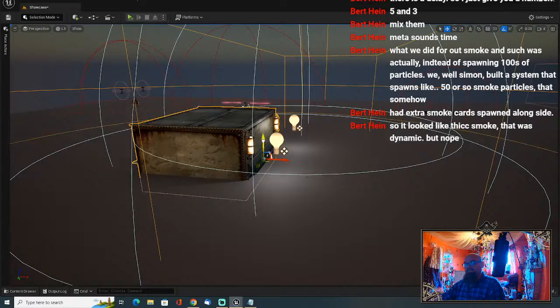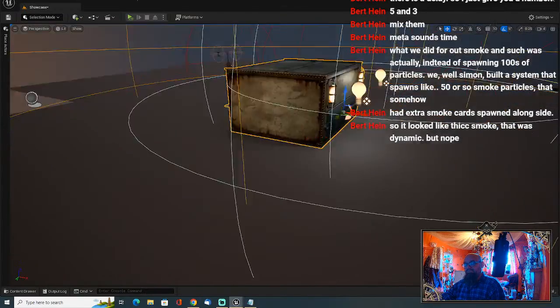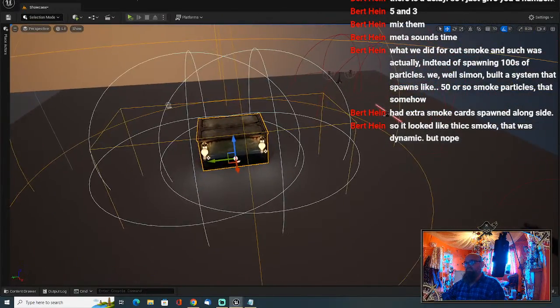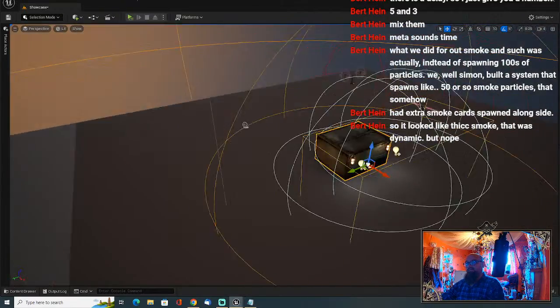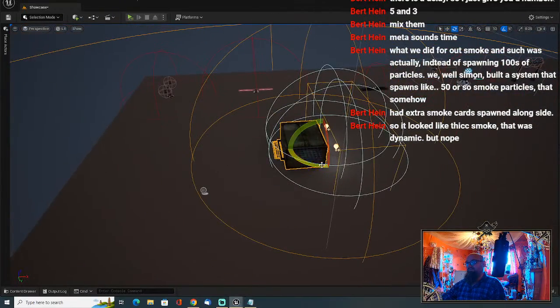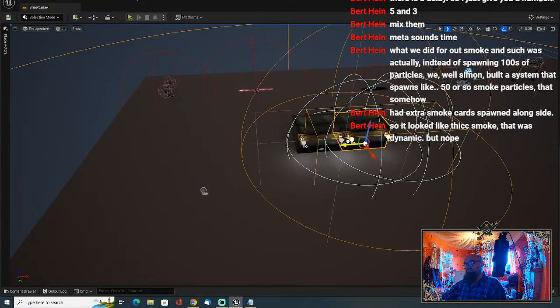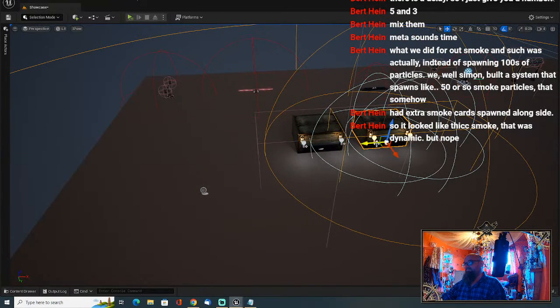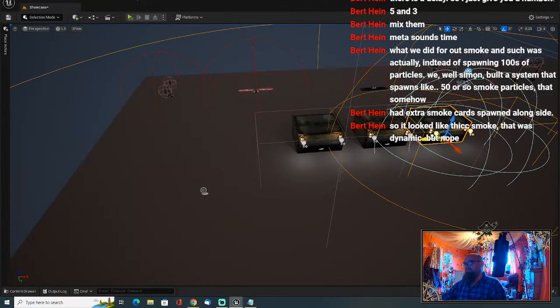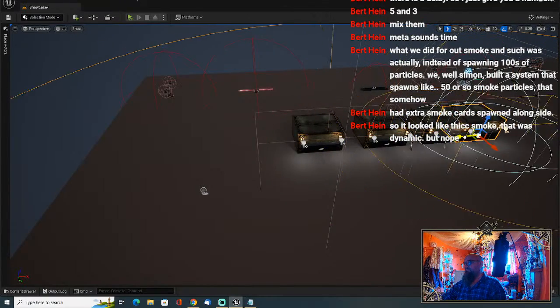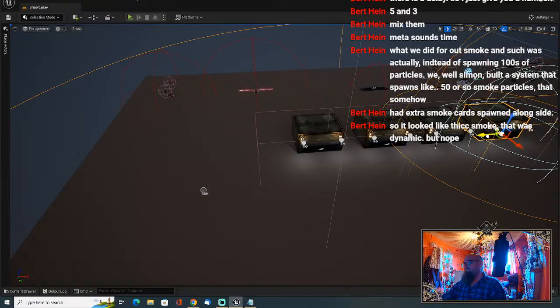So I want to make sure that I can traverse these bloody things. You can see there's plenty of collisions and things on it. 1. Hey dude, how you doing? 2, 3, 4.